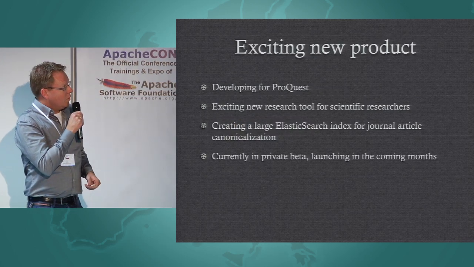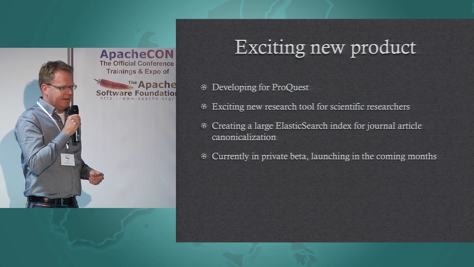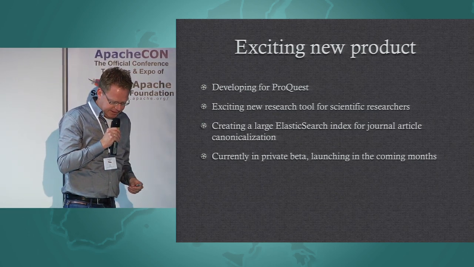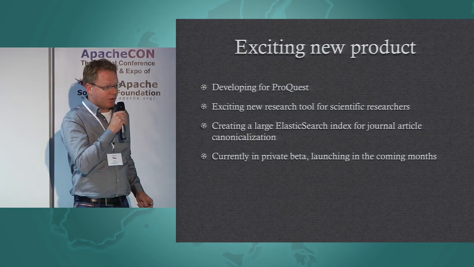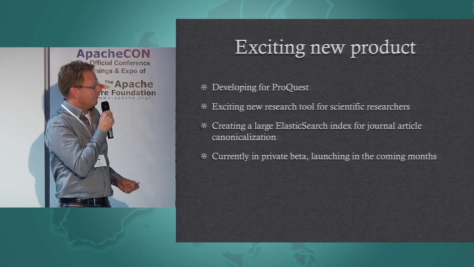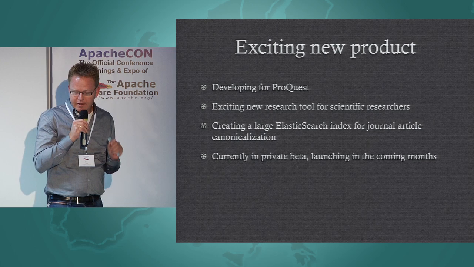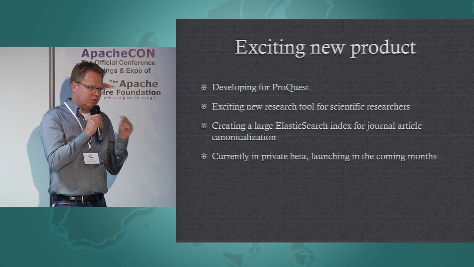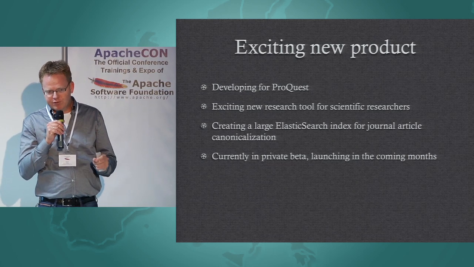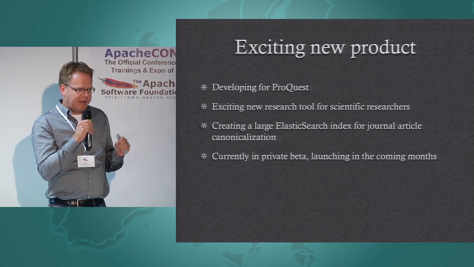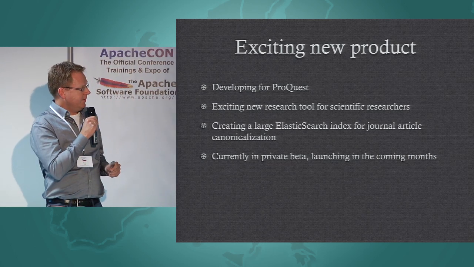So that's Udini. Then we're currently very busy with deadlines. You all know that at the end, just before you want to launch, there are little bugs to fix. An exciting new product, which I'm not allowed to name, is also for ProQuest. We're going to create a great new online tool to help scientific researchers in laboratories, universities and companies manage what they are researching.